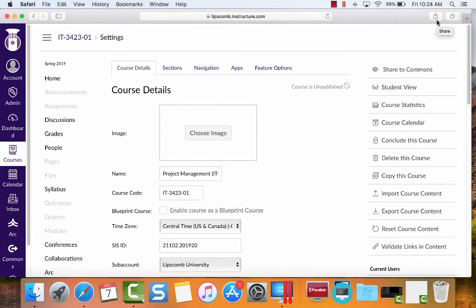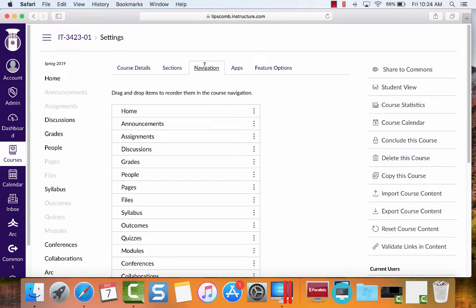Also, while we're in this area, the Navigations tab, again within the settings environment, you are strongly encouraged to hide any menu choice that is not applicable within your course. For example, if you do not use Outcomes over here, then you can go to Outcomes, click the option, and choose Disable. You're simply, by choosing the Disable option, hiding it from student access.